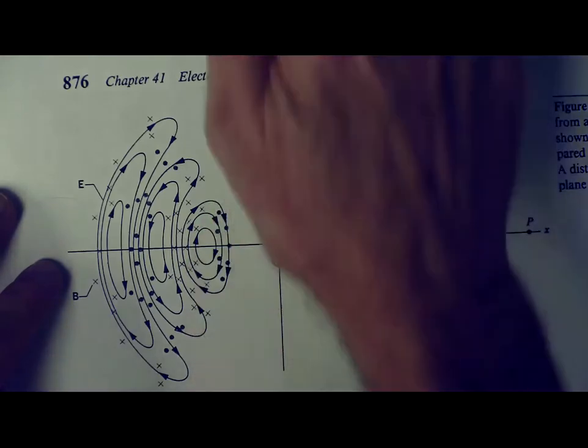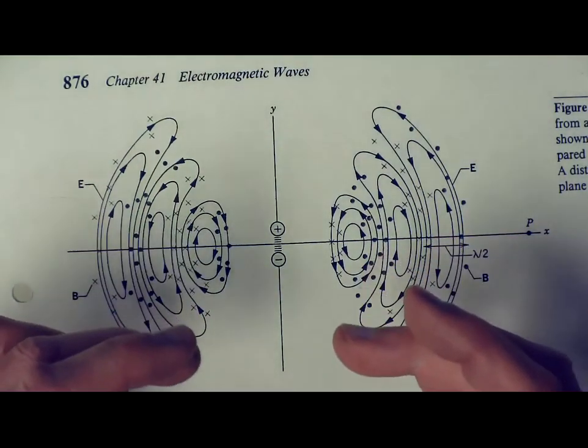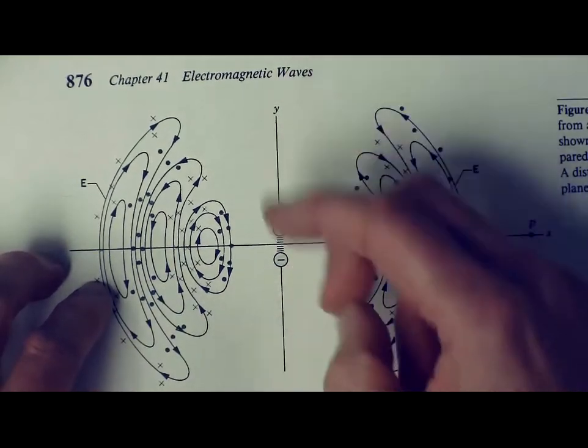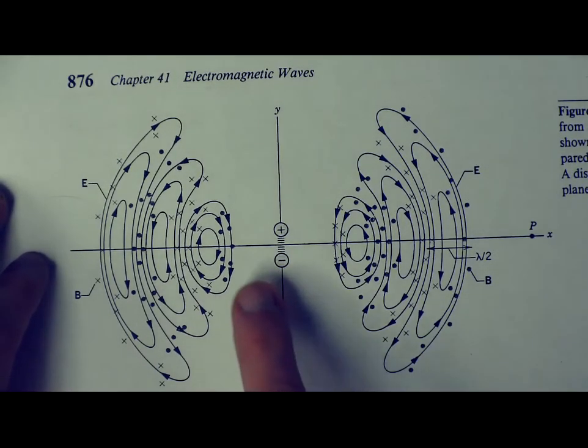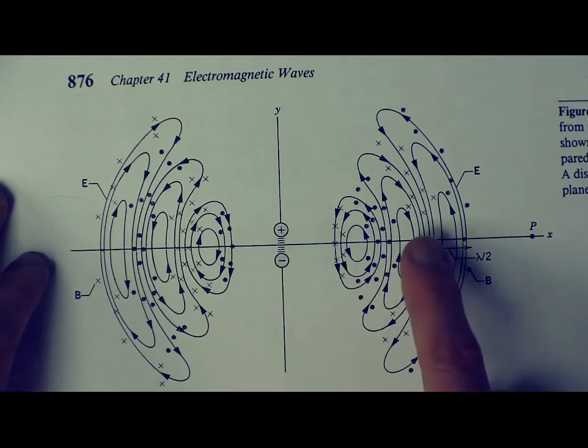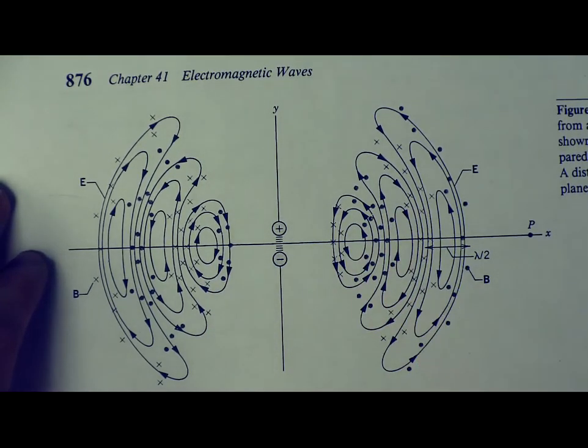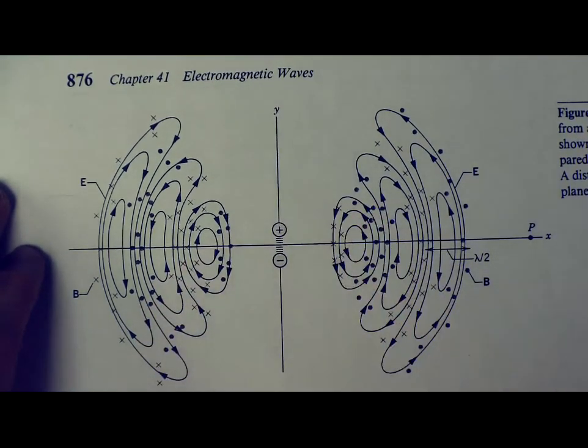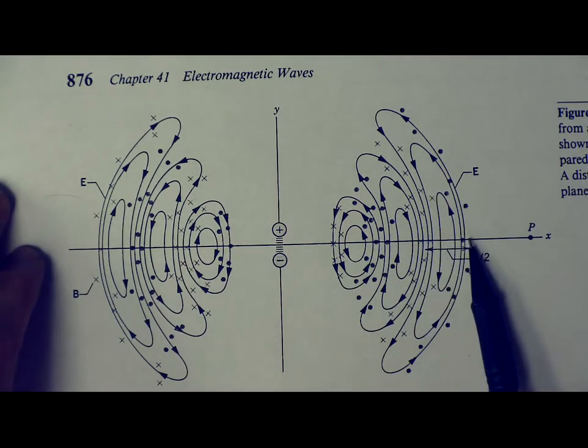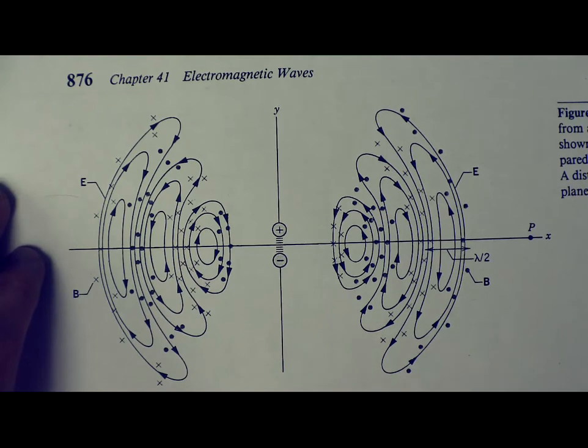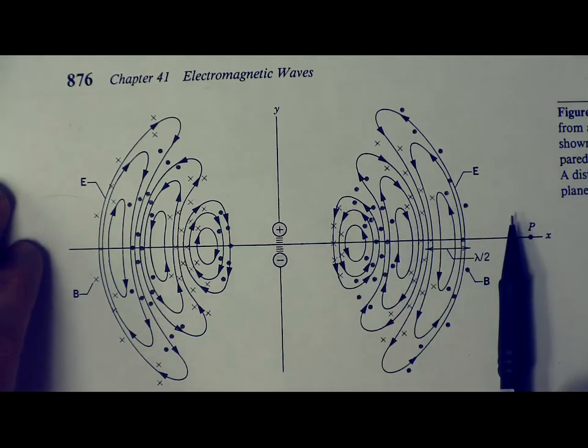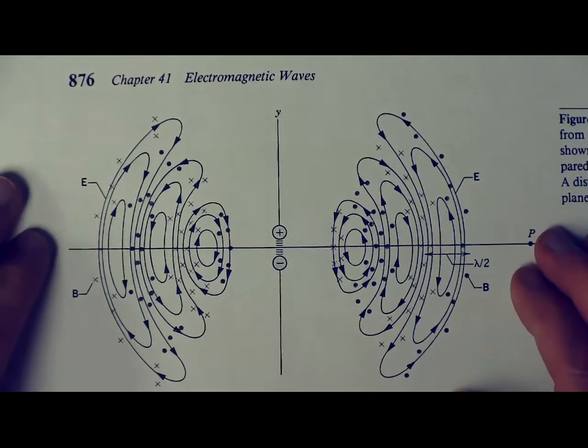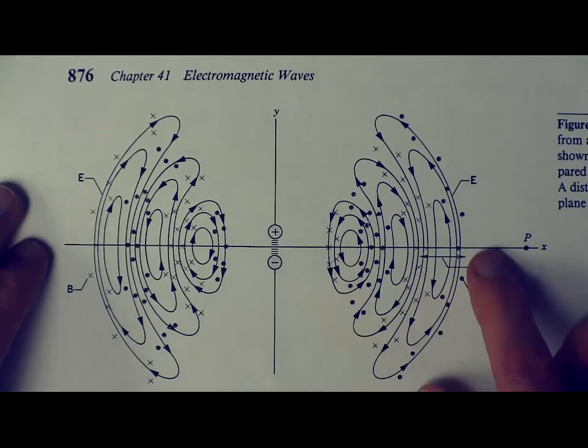Essentially, as the current goes up and down and up and down, if you have something that manages to make that current do that, some sort of circuit that drives the current one way and then the other, then this wire, if it's a wire, would radiate these kinds of fields. Electric fields going up and down in kind of a similar fashion to the animation I just showed you, and now magnetic fields which would be going in and out of the page according to these X's and dots. Maybe you can even notice that the electric field now has a Y component and the magnetic field would have a Z component, just like we worked out in the example and in Maxwell's derivation earlier.